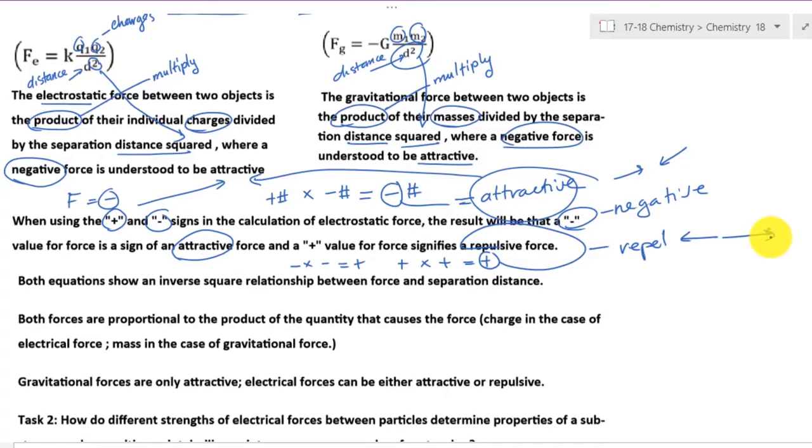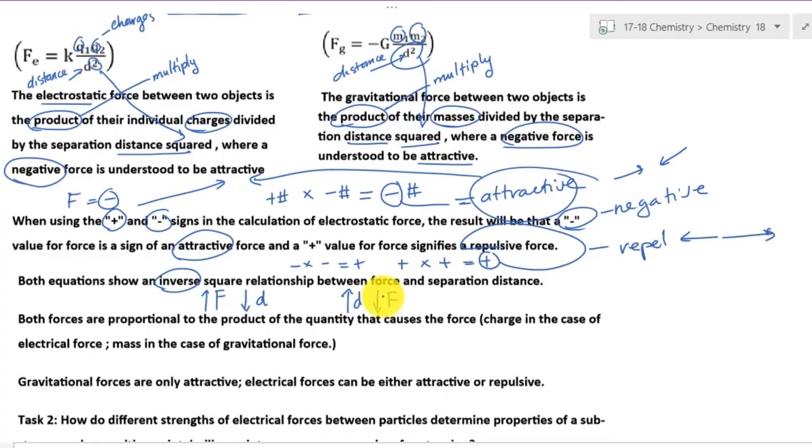Now let's look at how the two equations are similar. Well, we know right away that both of them are relative to the distance, and we're talking about the inverse of distance. So what does inverse mean? That means if the force goes up, the value of the distance will decrease. It makes sense. The closer you are, the stronger the attraction becomes. But if the distance gets larger, guess what happens to the force? The force is going to get smaller and smaller.